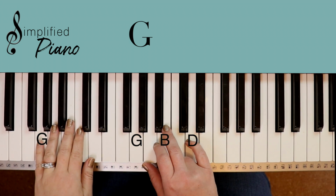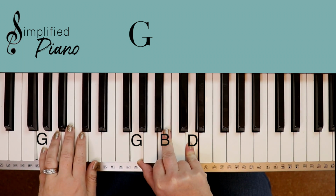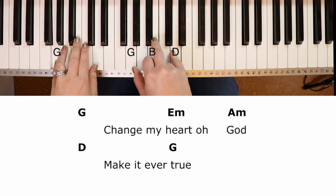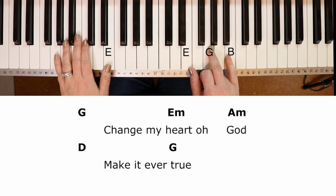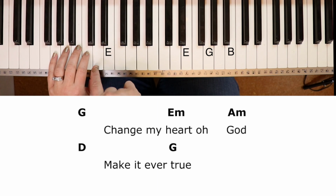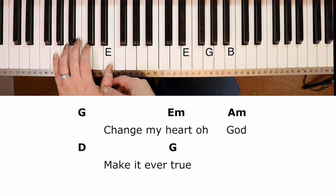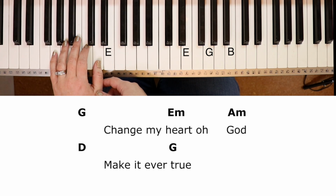So let's break that up into some steps. We have the G chord starting us out, and then I'm going to play E minor, and I'm going to move my thumb open here. See my left hand? I'm just pivoting this open to reach this sixth note right here. All five notes are in a pattern there. I'm just opening this to play the E minor. Don't move your hand all over.